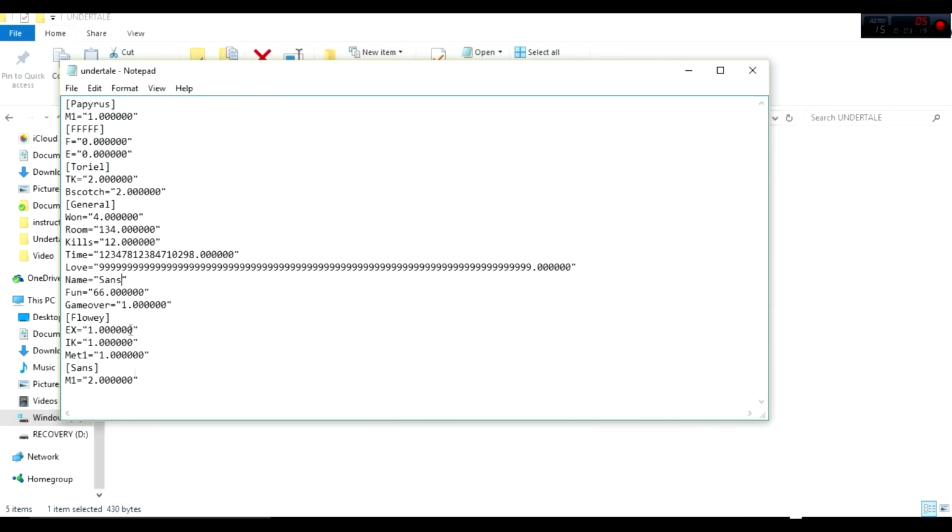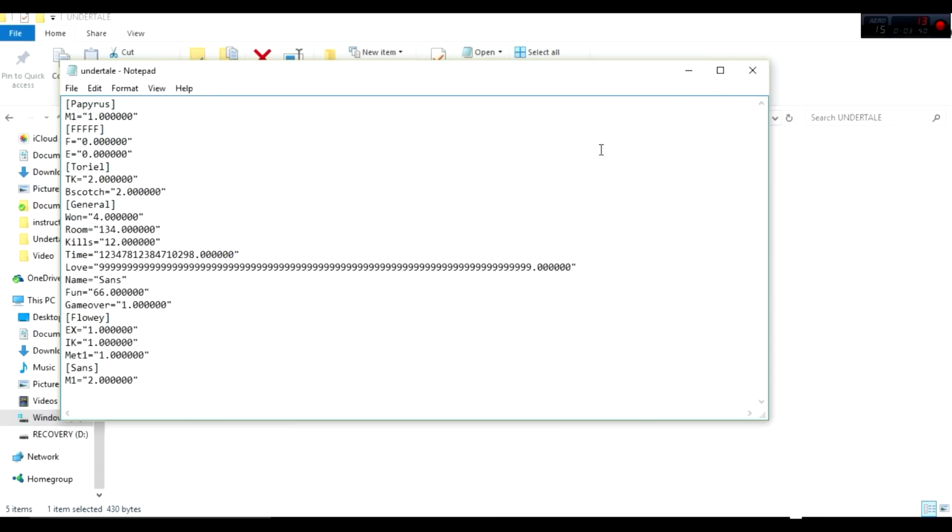Anyway, this is your name. You'd really only be concerned about this if you wanted to be one of those names you can't really access, like, in this case, Sans. If you try to enter it in, Sans doesn't allow you to. The fun value I'd only worry about if you're trying to find Gaster, and I'll do a video on how you can edit your files so you can actually get to that Gaster room and find things like that.